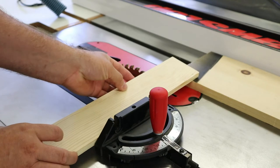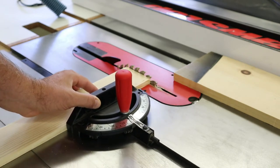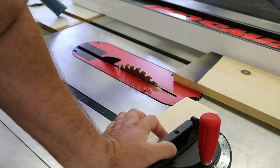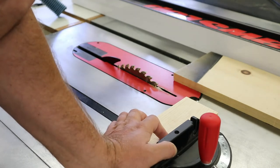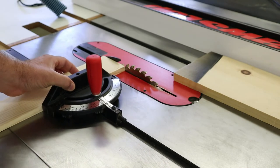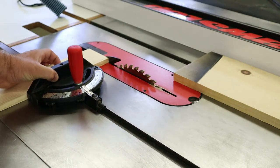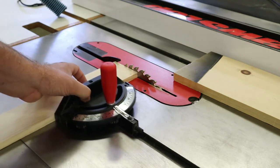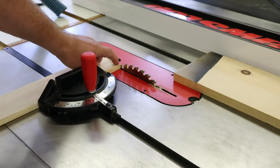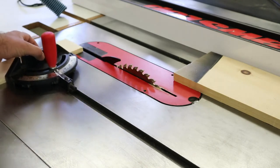One problem with cross-cutting is that the board slides into the blade as it's cutting — the blade is going to want to drag it that way. The second problem is sometimes people make a cut, then pull the board back to the starting position. That is something you should never ever do on the table saw. Nothing ever gets dragged backwards on the table saw — you're just asking for a terrible kickback. When you make your cut, you either need to slide the board to the side and then drag it back, or leave it there until the saw stops and then pull it back once the blade is completely stopped. Never, ever drag the board back into that spinning blade.